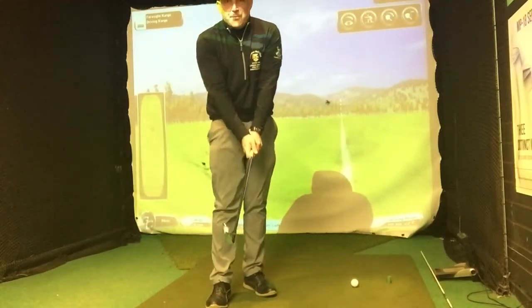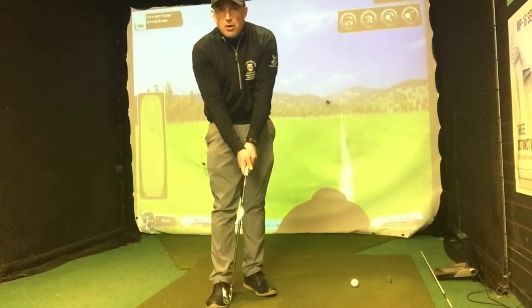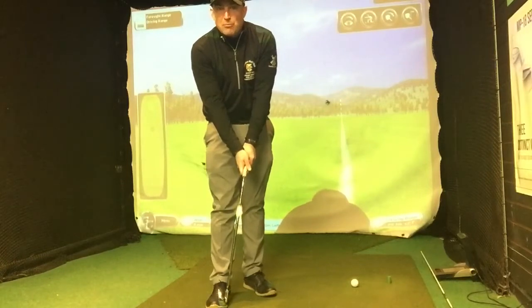So how do we get the club face straight? How do we get the club face square when we hit the golf ball? Well, that just comes down to a lot of practice.